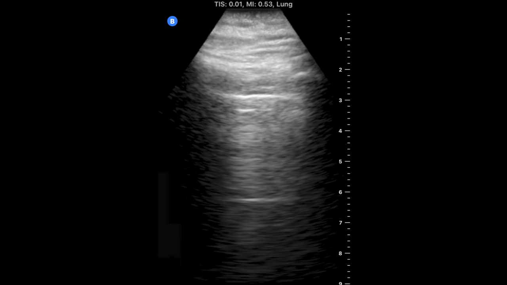The first one is this A line pattern, right? You can see that you have a rib bookending either side, that bright pleural line, and then below that, deep in the screen, is another one, right? We know that the patient doesn't have two pleural lines. They have one pleural line. But what we see is a reverberation of that pleural line. Sound comes and bounces off that pleura, goes back up and bounces off the bottom of the probe, and then goes back down, and we see this reverberation in different harmonics of the pleural line as we're scanning in this patient. And this is an A line. This is generally considered to be a normal pattern. Now, you can have patients with hyperaeration problems that cause their dyspnea, asthma, COPD, that will present with A lines. But generally speaking, an A line is considered to be a normal, well aerated lung, right?